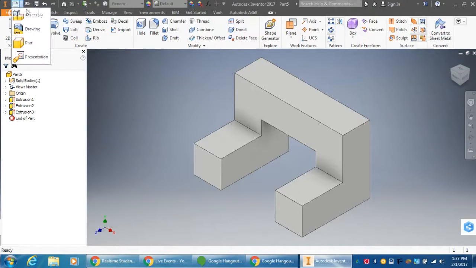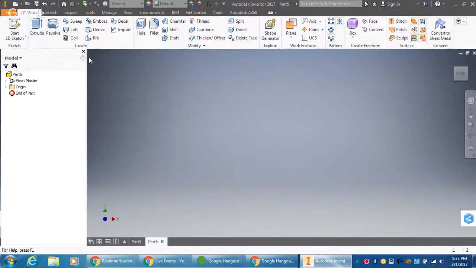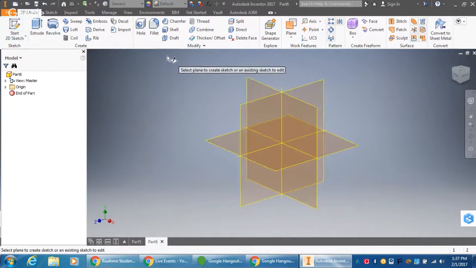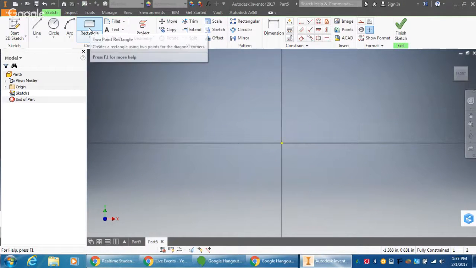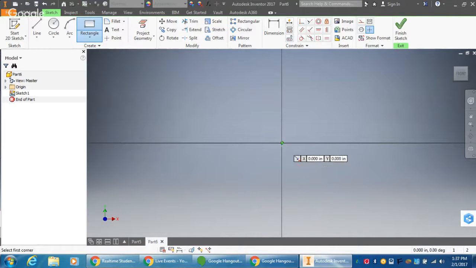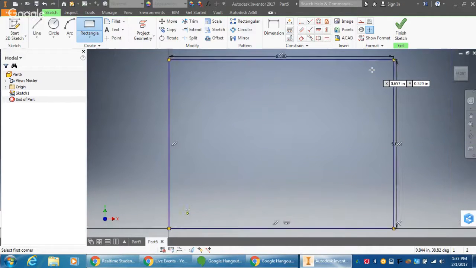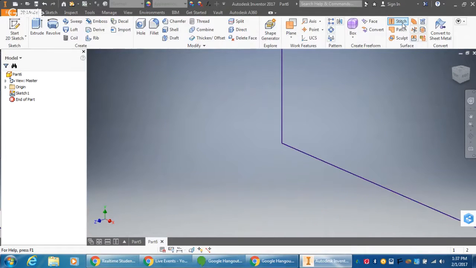Next, I'm going to do a new part. New part. New 2D sketch. XY plane. All right, and I'm going to start drawing out my bounds here. I'm going to grab my 2-point rectangle. I'm going to start on my origin. I'm going to start to drag up and over, and that one is going to be 8 tab 6, enter, home, and you get 8 by 6 here.